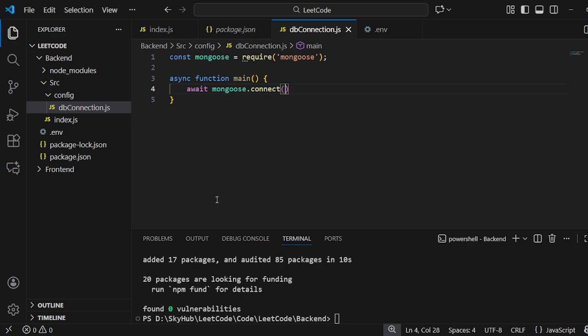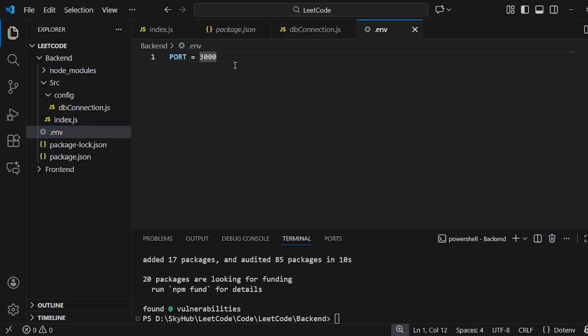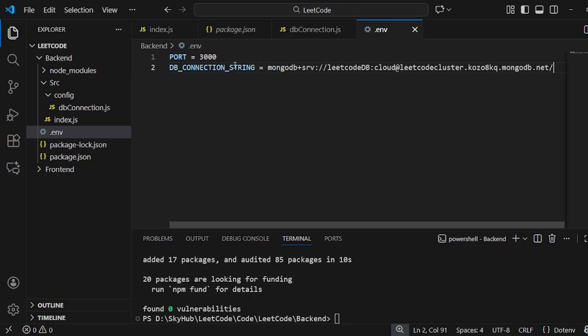Now again we put our connection string in the .env file. After the slash we have to give our database name.